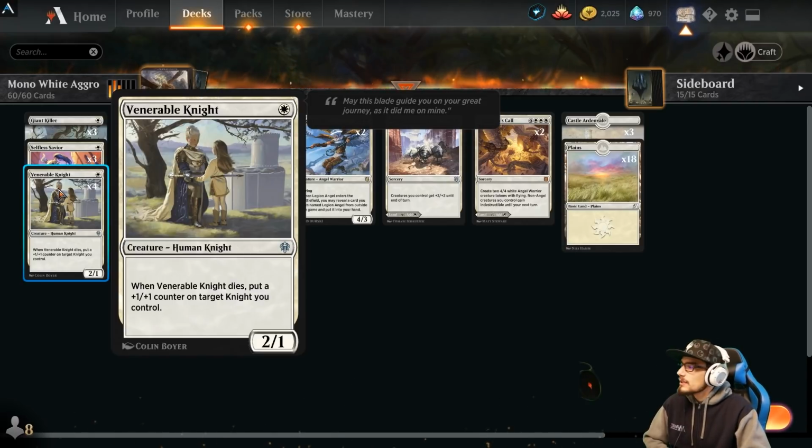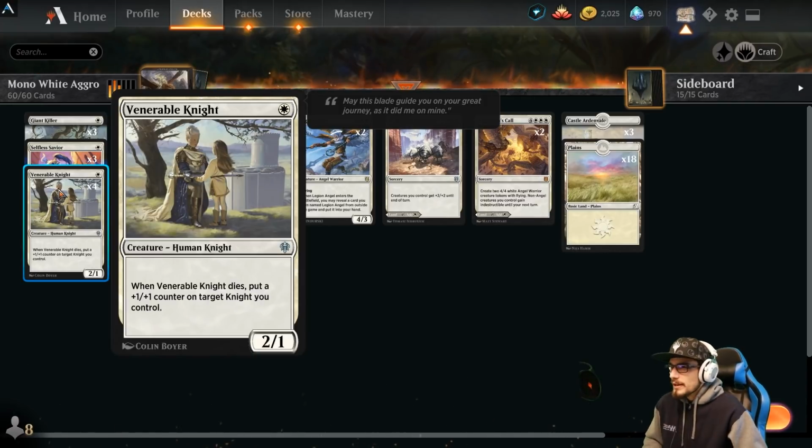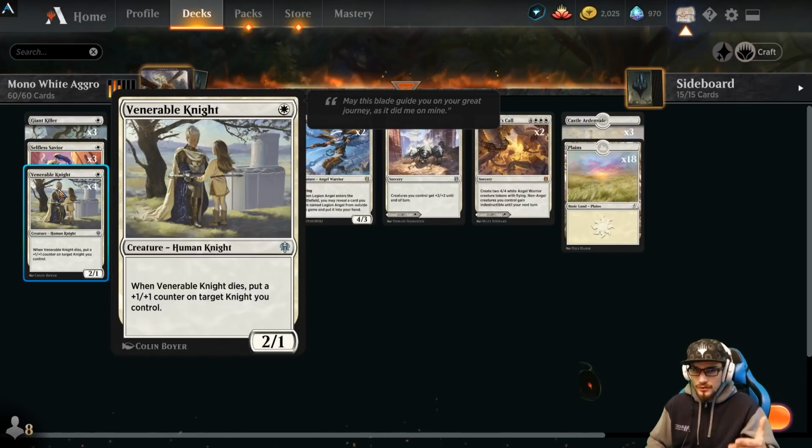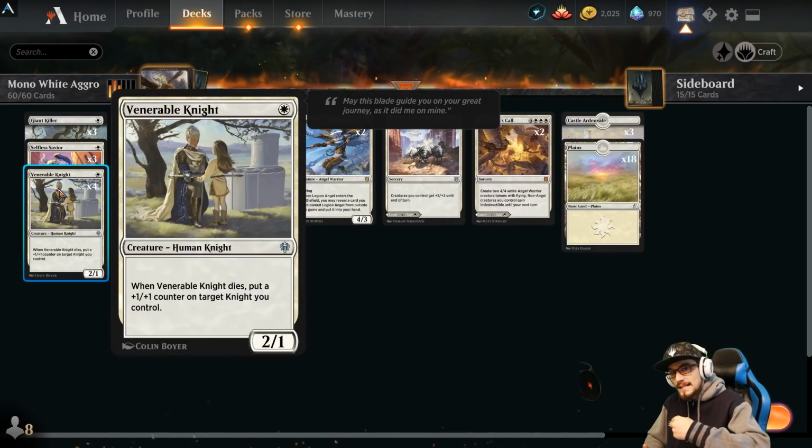Because it's a similar sacrifice effect like the Savior to give protection. So that's nice. And it also has life gain if you find yourself in another aggro on aggro matchup. But at the end of the day, we do have some other stuff for that in our sideboard. So in the main board, we're not trying to cover all of our bases. We just want to do our best ourselves.